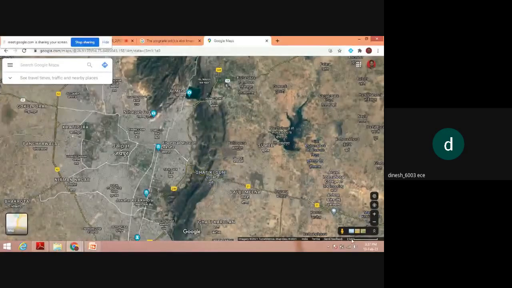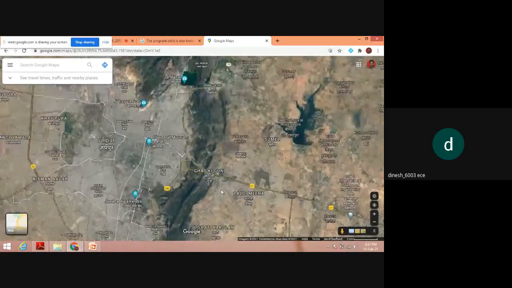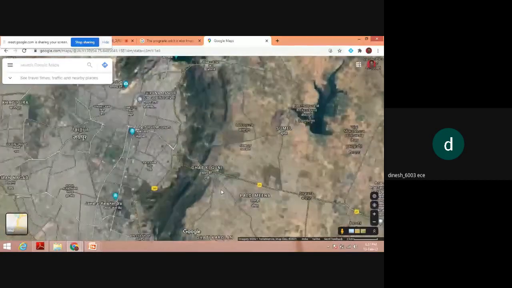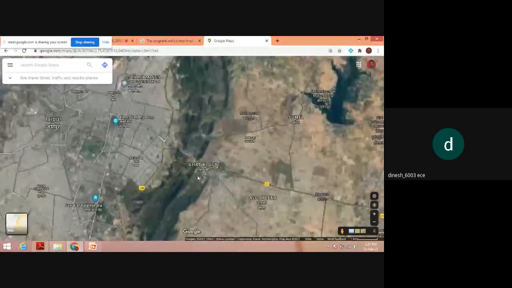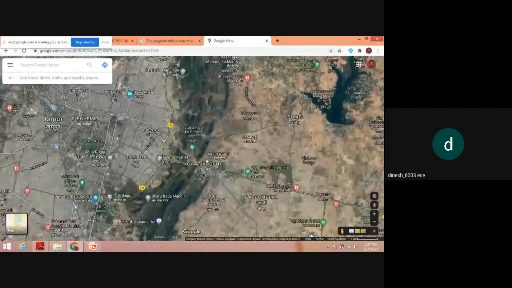I would like to zoom in again further, to 1 km. Okay, now I am able to see a lot of places. I can see Raja Park, Central Park, Moti Dungri, RTO Jaipur, and Baba Mandir.